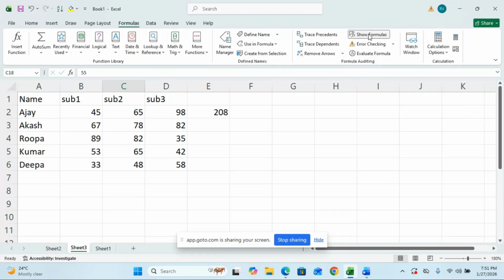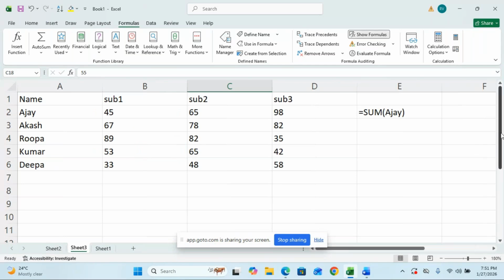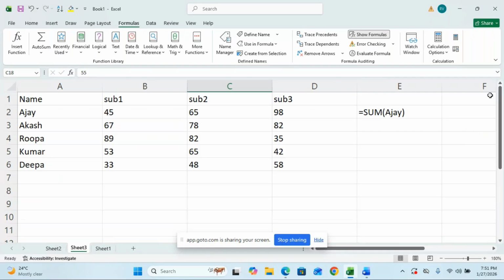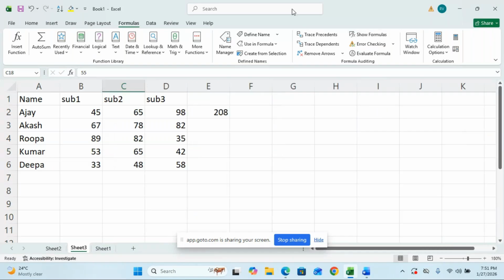No, ma'am. Okay, the next one is show formulas. See, what is the speciality of show formulas? In the entire sheet, however many formulas are there, it will show everything at a time. If you want to see only one formula, you have to press F2 here and it will show you the formula. But if you use show formulas, it will display all the formulas in the entire sheet. And we have a shortcut key for this, Control plus single inverted comma, that is the single quotation. Understand this one?